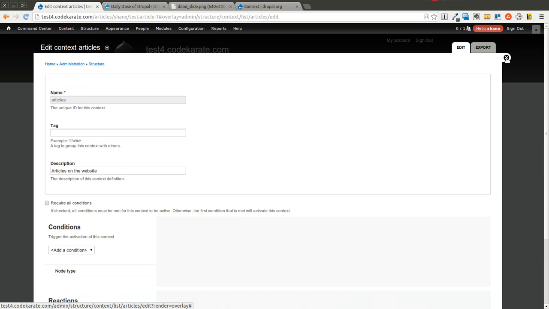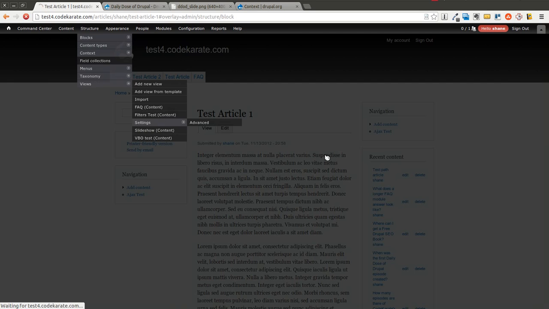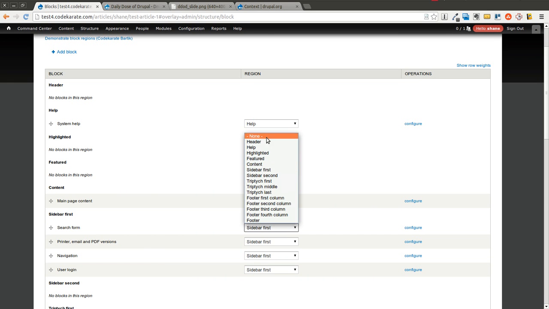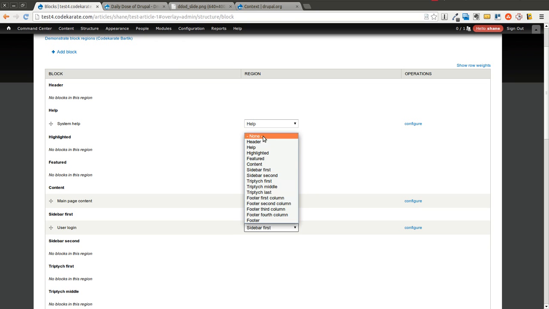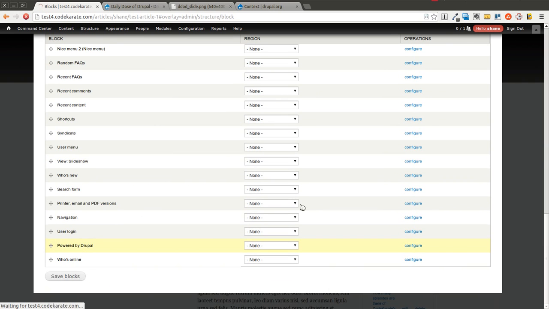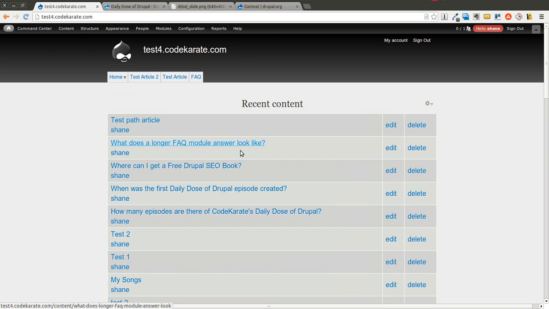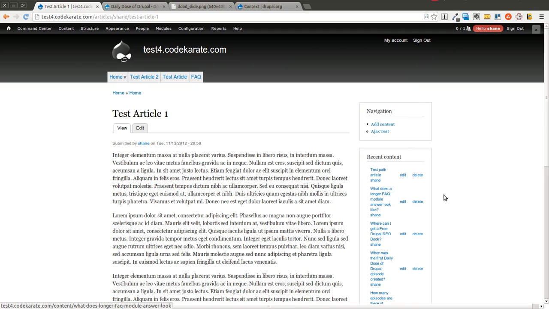One of the things you'll notice is it of course doesn't remove the previous blocks. So if you wanted to control it completely with context, you can go ahead and just hide your other blocks so they are not showing up. Save that. Come back. You'll notice now it's not using the original block system anymore. Home page is a different structure. You go into an article page, you have a completely different structure altogether.